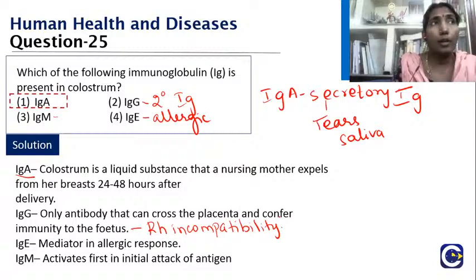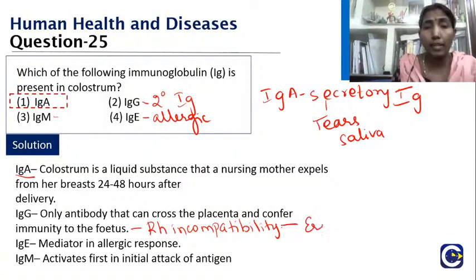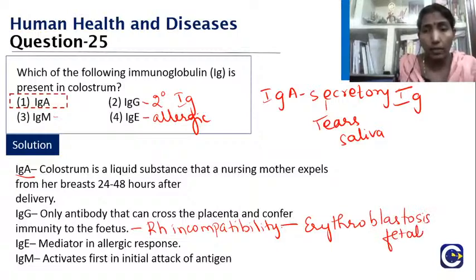See, I already said those antibodies which the mother is forming will be of IgG type. That is why they can cross the placenta. It's not that all the antibodies are harmful. I'm talking about the Rh negative mothers, and that is why it is bringing about the scenario of erythroblastosis fetalis.